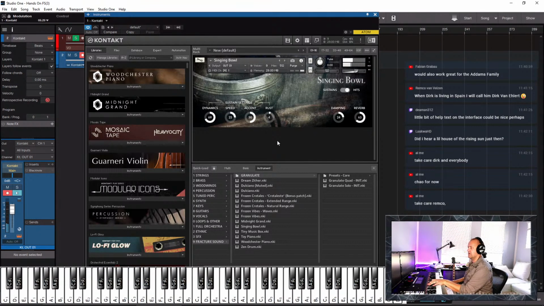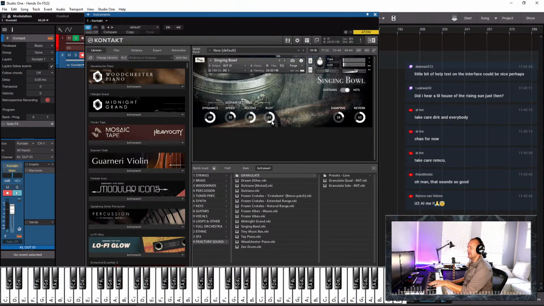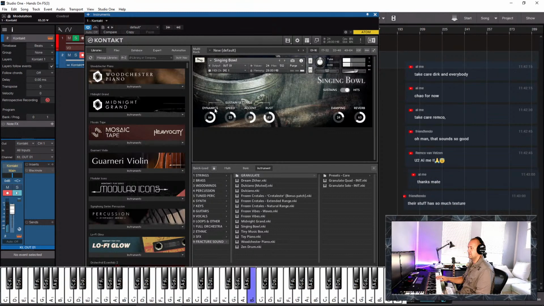Reverb. So it seems like the rust layer kind of turns it older. So these settings only work on the sustain layer.